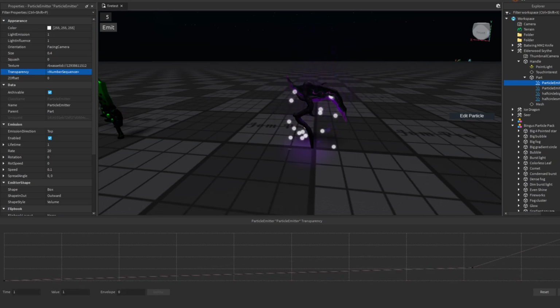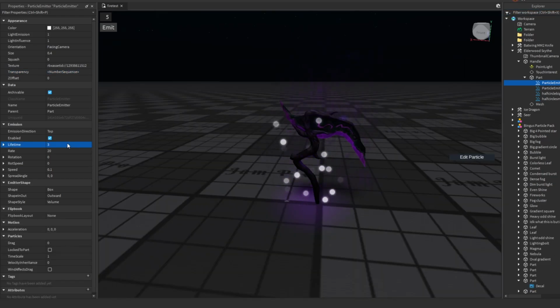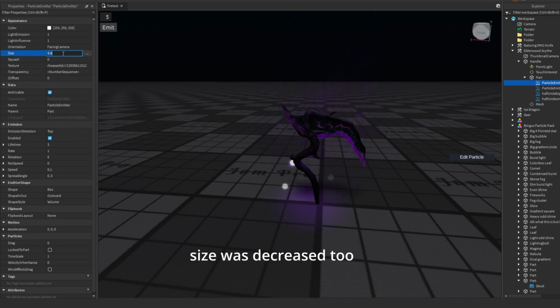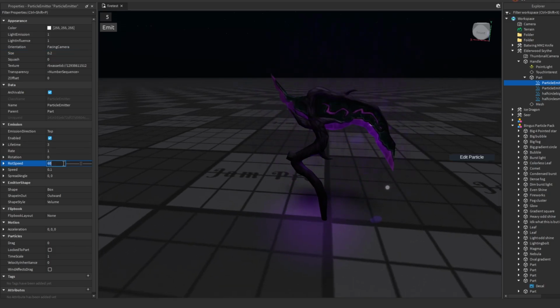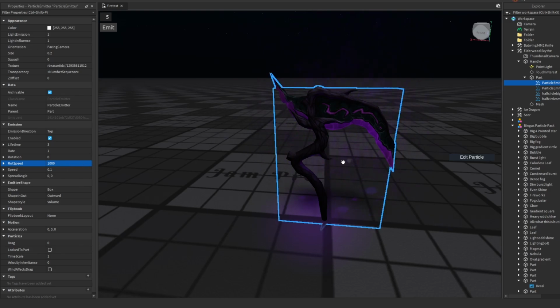I'm gonna make them slowly disappear so they look nicer. Something like this always looks good, where you bring it to the point up here and you add a point so it slowly fades. Bring the lifetime up and the rate down so you can really see each particle individually for what it really is. And then I'm gonna make it have a rotation speed so then it rotates around the point. I'm gonna make it really dramatic so you can see, but you see how it spins in a circle instead of not spinning at all because the texture is on the side.